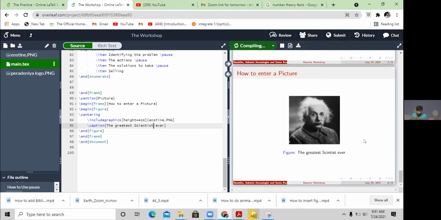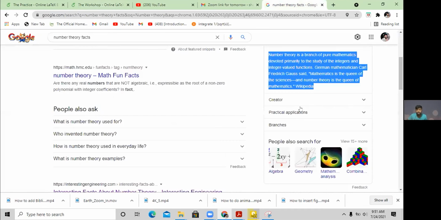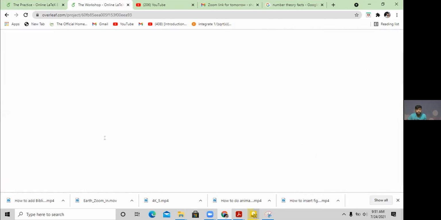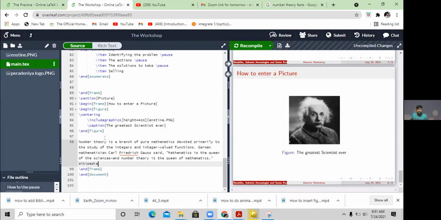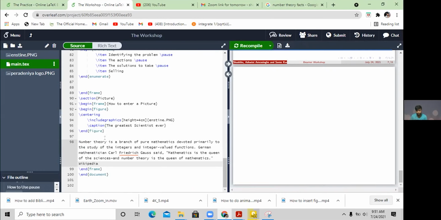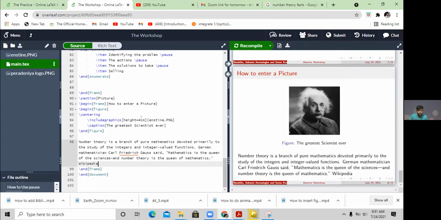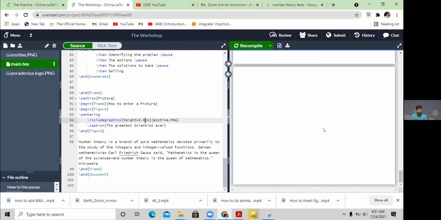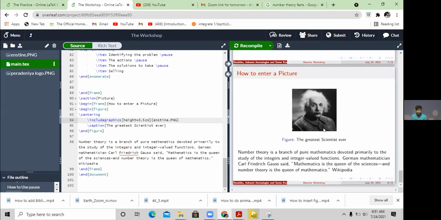Right. Don't worry, I got something here. Sorry, that is what I was practicing. All right, the things are included. If you think size matters, I'm going to adjust it. Fine, we can do it easily. So that's how we can enter a figure and center it or keep it where you want.